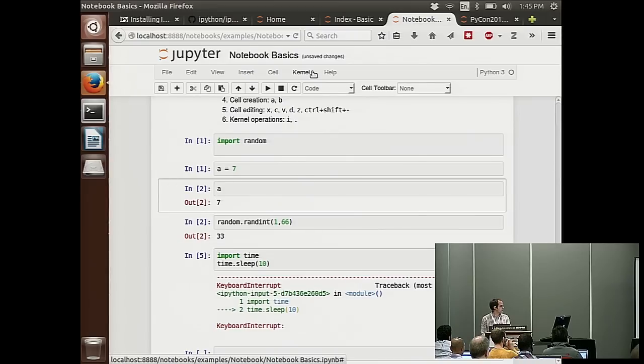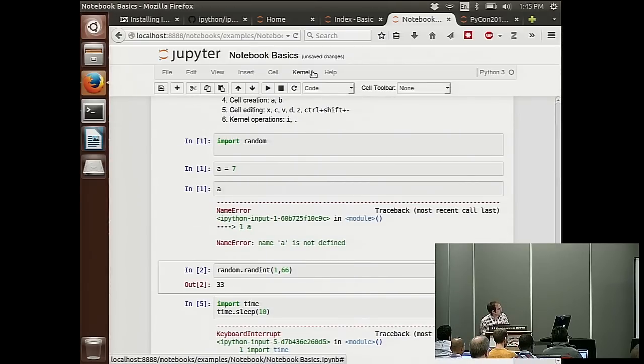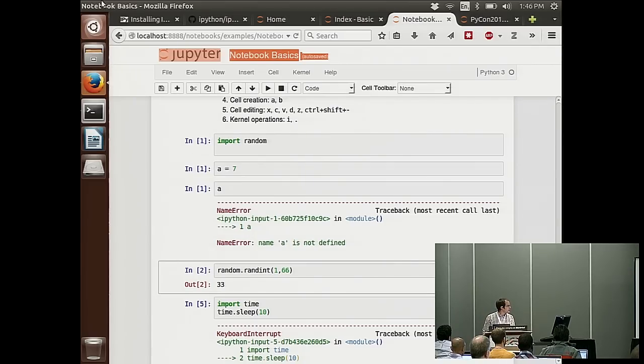Now if I look at A, it says A is not defined because I've restarted it since I defined A, and you see that the number here has gone back to 1. That number keeps counting up within the kernel as long as you're running more code, and when you restart the kernel it goes back to 1, so that's an easy way to tell what's going in and out. Okay.